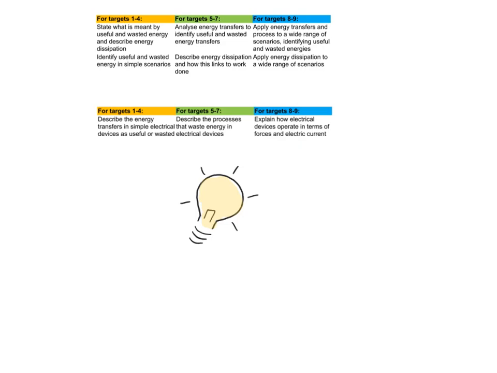That's a very important part, so always question yourself: okay, what's the purpose of this machine? What do I want this machine to do? And if there are things that it's doing that you don't really want it to do, then that means they're wasted energy forms. You should also be able to describe energy dissipation and how this links to work done.